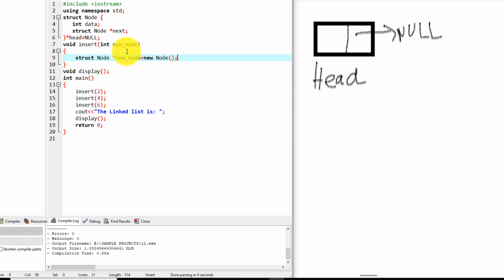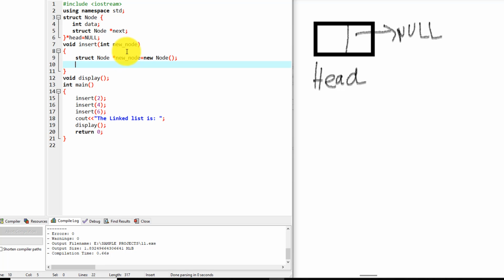In C it's going to be slightly different, a longer statement, but let's stick to C++. And we'll make another variable called struct node star current. I'll explain why we make the next variable.